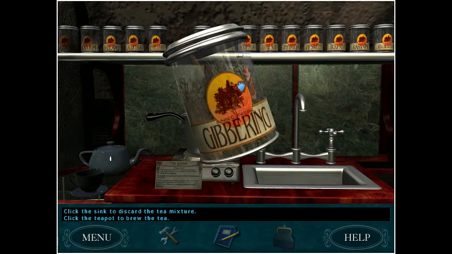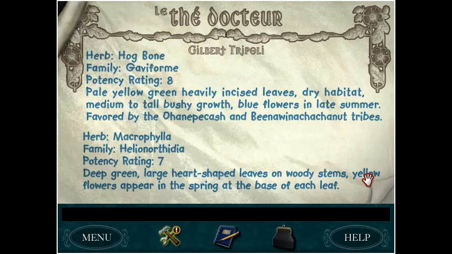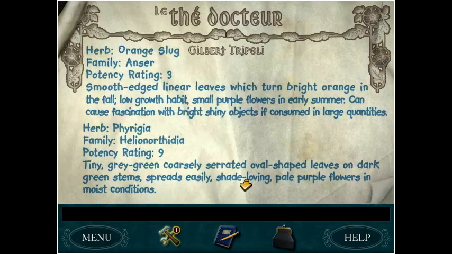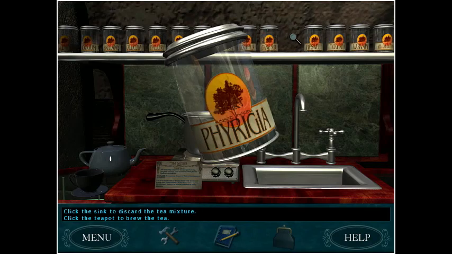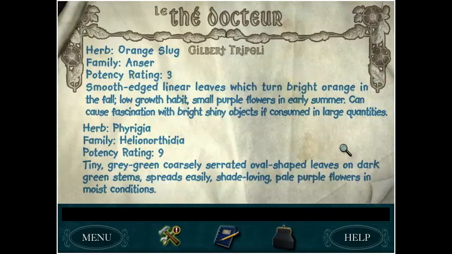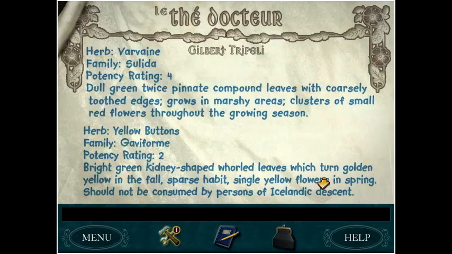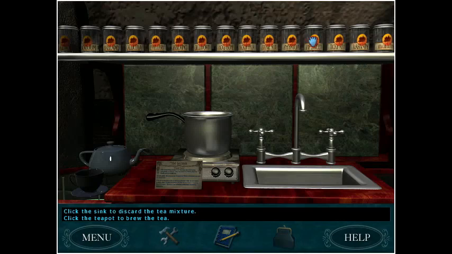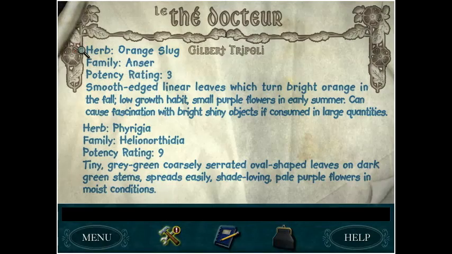Calicula, Gibbering, Hogbone, Macrophylla, Phyrigia. I'm probably gonna mess this up horribly. Pipsweet, and that's it. Pipsweet. Pipsweet, okay. And then I think it said something about red.